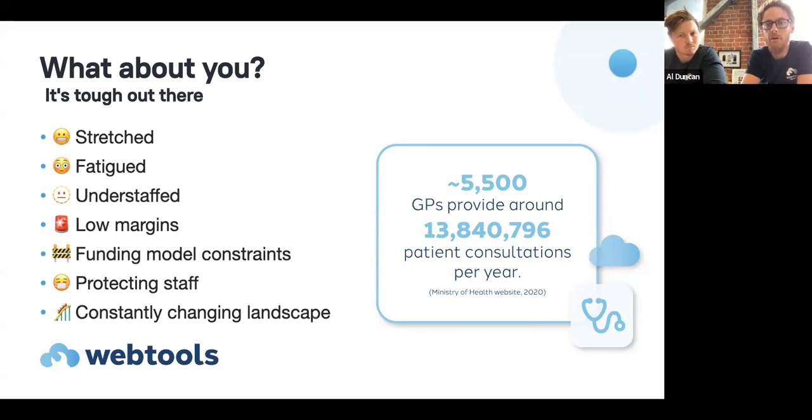And then we have that constantly changing landscape, and COVID really has highlighted that. So we've got traffic lights, we've got alert levels, we've got RAT testing, we've got vaccination, COVID vaccination centres that general practice groups have had to rally to get quickly established, and that's all within their standard operating BAU. I'm not quite sure how you guys have all done it over the last 18 months, but I know it's been a Herculean effort, and hats off to you all.